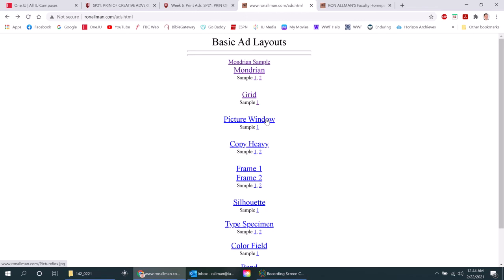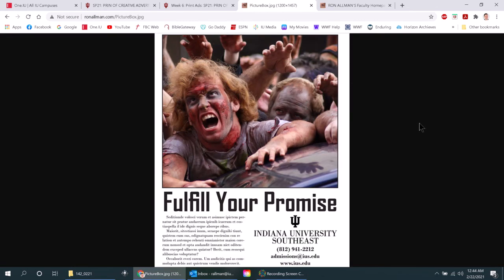The third type of ad, picture window. Picture window is the most common type of ad that's out there. You still divide up the space proportionally. In this case, you have 1-part text elements to 2-part image elements. The bottom of it looks almost exactly the same as the grid ad.